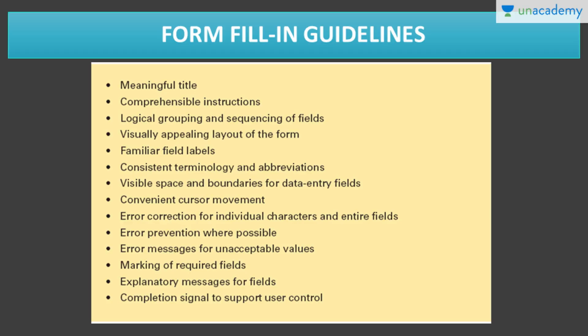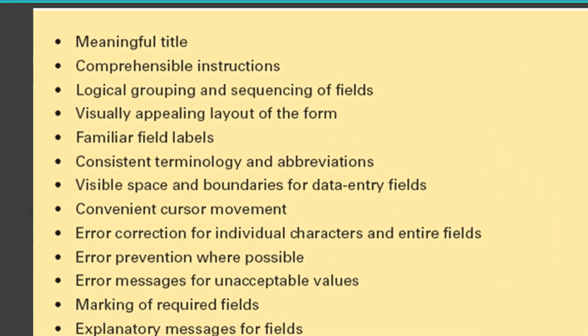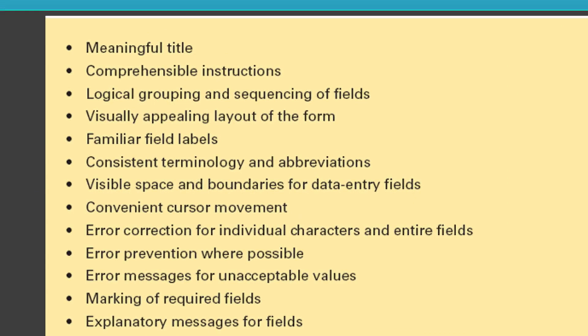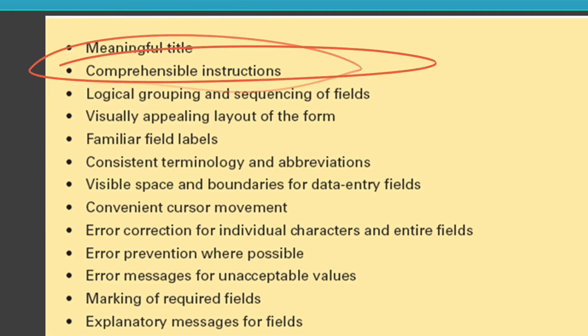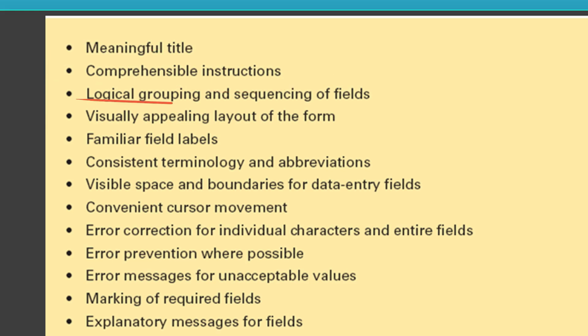Let's get started. Form filling guidelines. We have a few guidelines for this form. Form should consist of a meaningful title, that is what exactly that form is meant to be. So looking at the title, we should be able to understand what exactly that form is meant for. And comprehensible instructions, like how the form has to be filled and what kind of data has to be filled in. So all those instructions have to be already included.